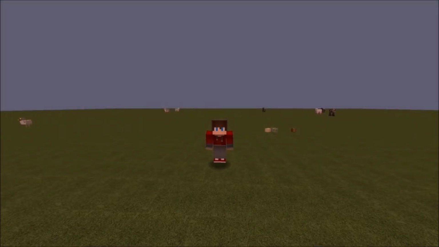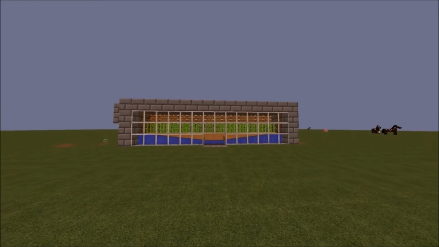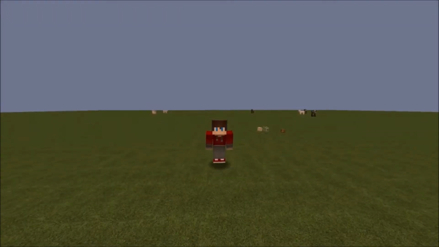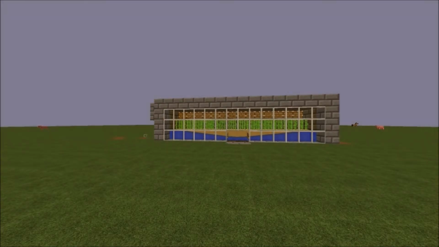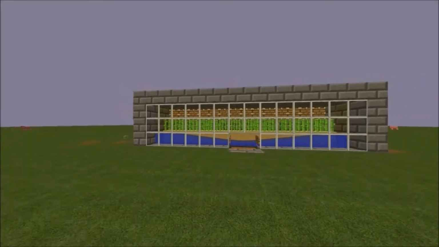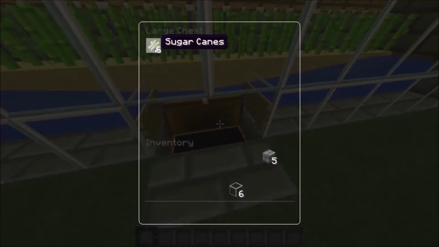Guys, come here and welcome back to another Minecraft video, and today we are doing a tutorial on how to build a 1.7 and 1.8 sugarcane farm. So it works for all versions of 1.7 and 1.8, so don't worry about that. And this is my own design, an edit of Mumbo Jumbo's design, so shout out to him. His channel link will be in the description below.